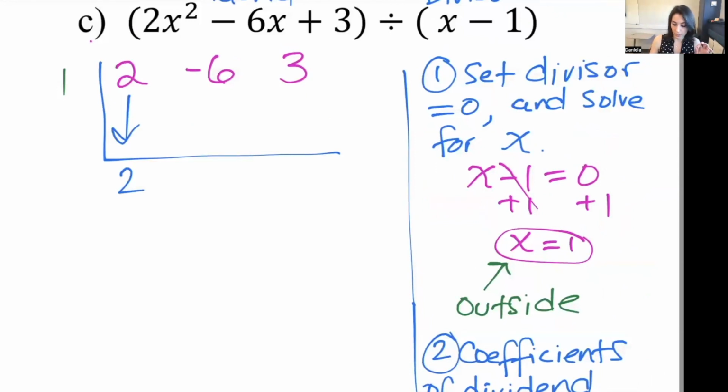So here are the steps. It's very similar to long division in that you're going to multiply all these numbers down here, always times the divisor, okay? Now, by the way, let me back up, there are no variables when you deal with synthetic division, which is really nice. So you don't have to worry about a lot of the common errors in long division. That's why a lot of people like synthetic division. So you're only working with numbers. So let me actually just write that in the list.